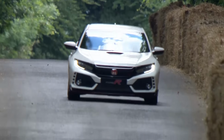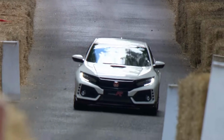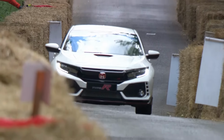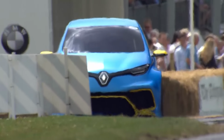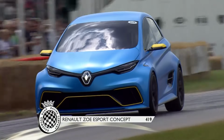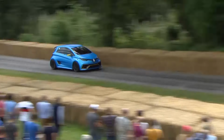It's one of the most powerful front-wheel drive cars around, 320 horsepower, all going through the front wheels. But unlike some hot hatchbacks, they've decided against four-wheel drive, just stick with the lightness of two-wheel drive and make it work, and by gum they have. And I caught a glimpse behind the R of the hydrogen-powered Honda, but away from hydrogen to pure electric, you won't be able to buy one of these.